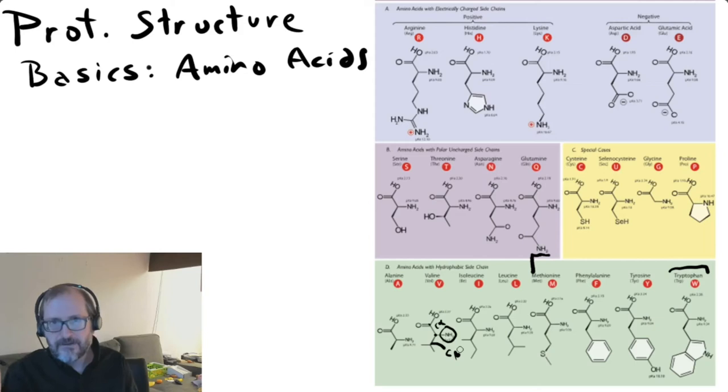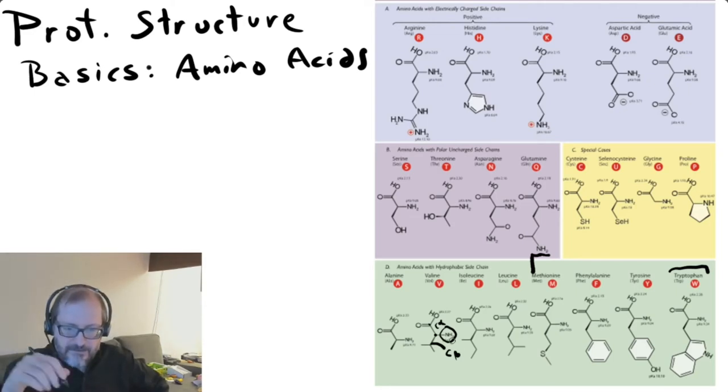And then from there it goes on through the Greek alphabet, so gamma, delta, I think. Sorry, but anyway, the numbering follows the Greek alphabet. And the important point I want to make here is that one thing you might want to look out for is that this valine is beta branched, and that means that C beta, which is the closest carbon to the C alpha, is branched. So it means that it has chemical groups containing heavy atoms branching at that point, not just one, but two. And so that actually restricts the flexibility of the backbone to some extent.